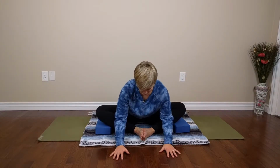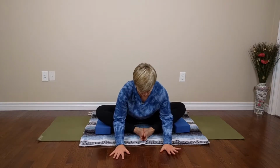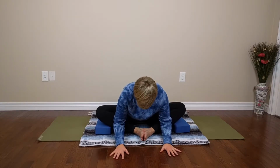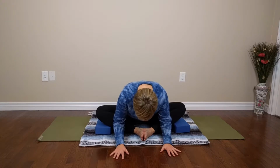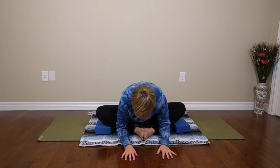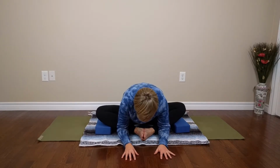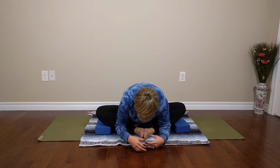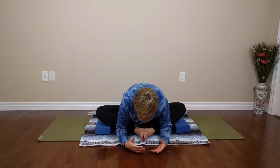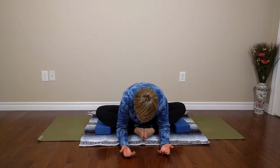You keep the spine long, or if you like to start to round through the spine, you can let the chin come in towards the chest. There's no grip or pulling or striving with the hands. I often like to flip my palms as a gentle reminder of surrender or release.